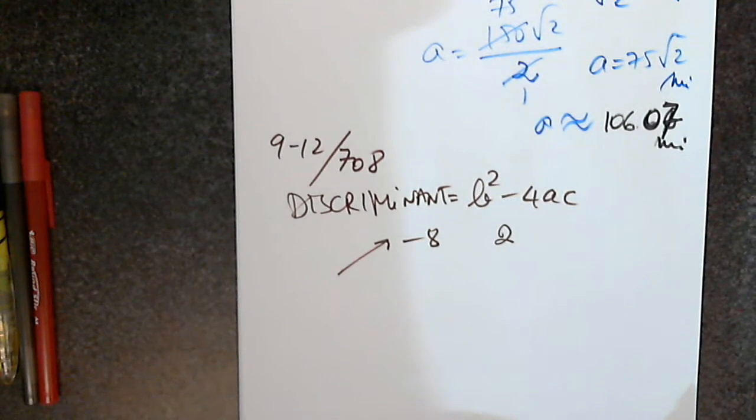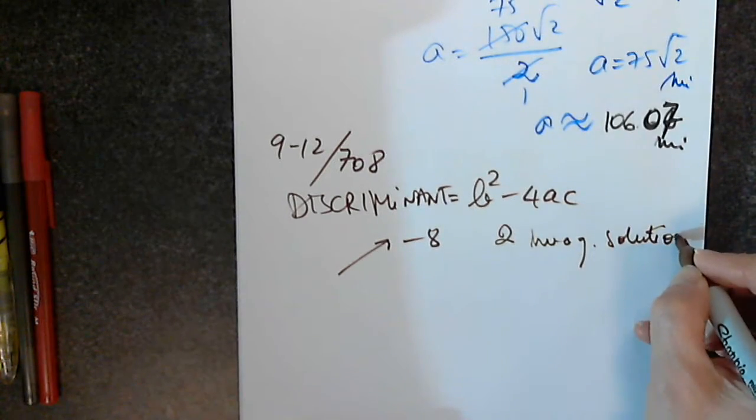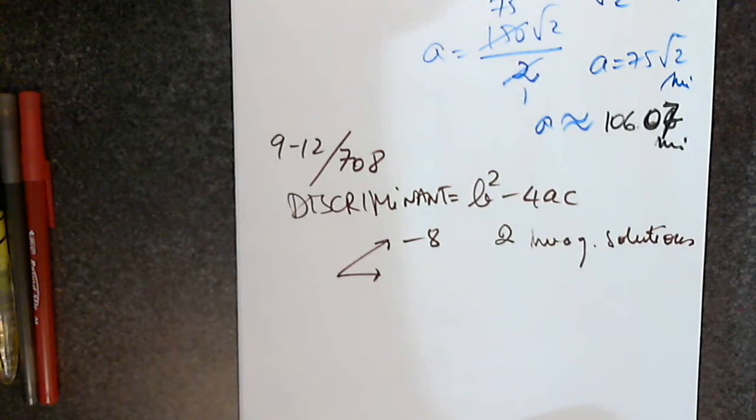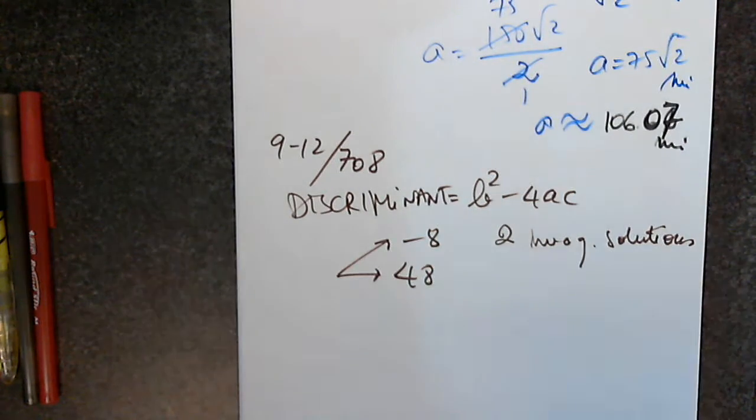2. Imaginary, because I cannot take the square root of negative 1. Imaginary solutions. Okay, problem 10. If the discriminant is 48, what can we conclude about the solutions? And how many? It's all about the quadratic function. Whether it touches the x-axis, it doesn't touch, or it crosses. That's all. So if the discriminant is 48, 2 real solutions.